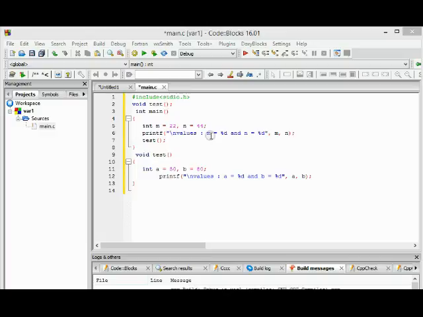So when you go to the next, a is equal to 50 and b is equal to 80. Here a and b are the local variables of the function test, and a and b have life only within the test function. If you try to access m and n from the test function, it will give you an error telling you it is undeclared.